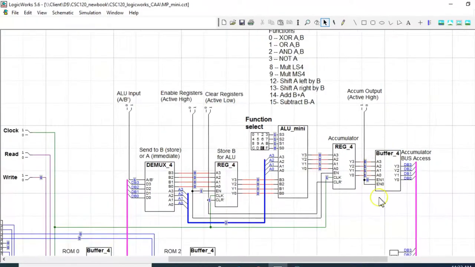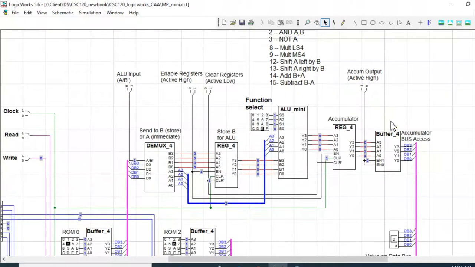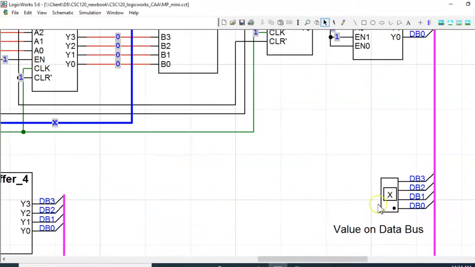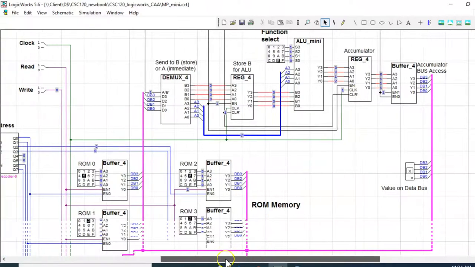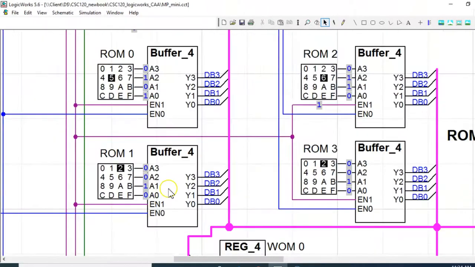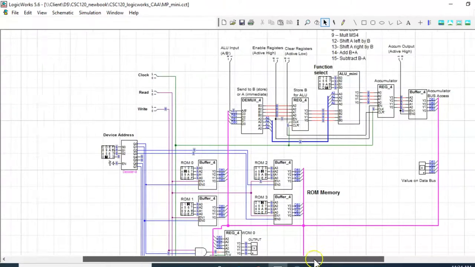Okay. Now I want to pass this information through this buffer by flipping the switch high. It's going to be trouble if I flip it high right now. Why is that? Oh, shoot. The value on the data bus is now an X. There's a data conflict. I've got 7 being sent through this buffer, and I've still got the 2 being sent through this buffer. I can't have both values on there right now.